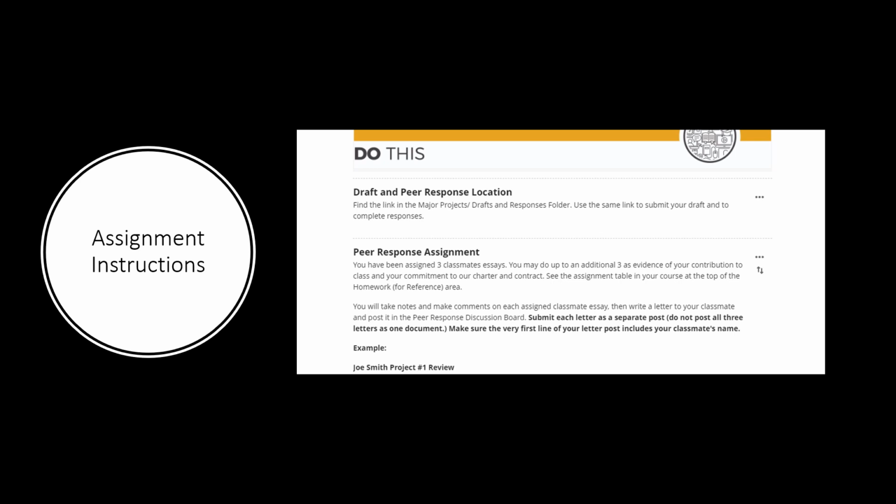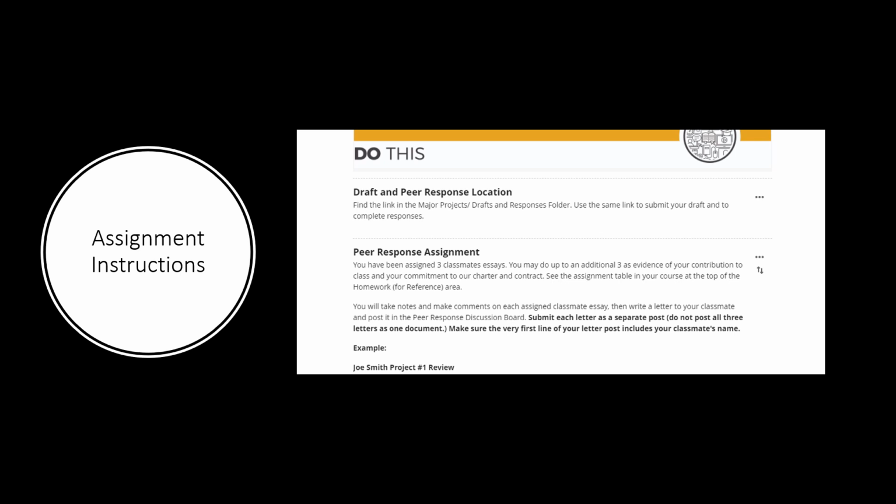And so what you can see here is to make sure that your classmate's name and the project is at the very top line of your review when you paste it in, so that people can scroll through the discussion board and find it. And then there's lots more stuff in here that you need to do. I don't have the screenshot, as I said, but you can go and read it all for yourself and just make sure that you're doing it.